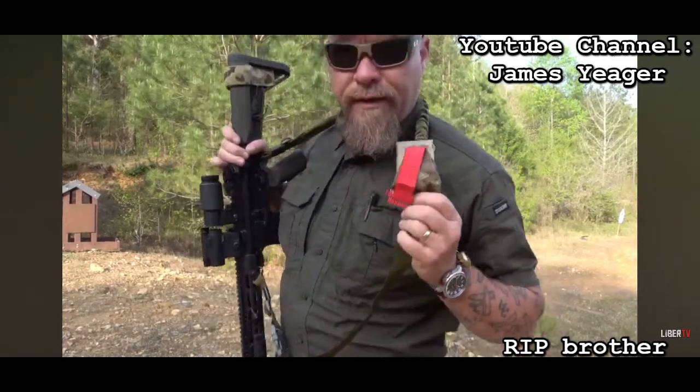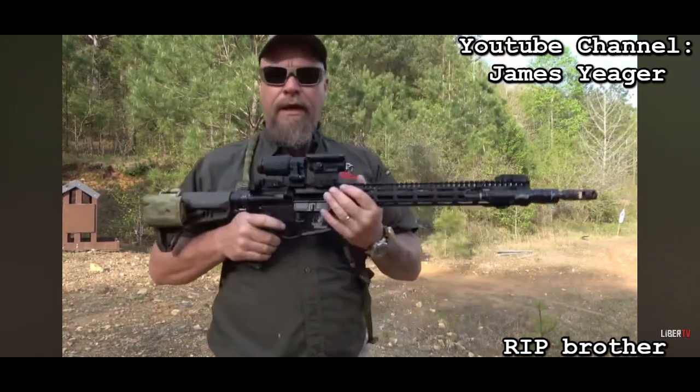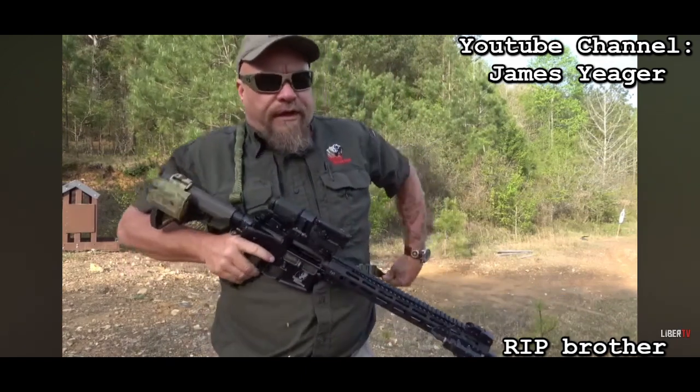I like the two-point sling just for its versatility with heavier guns. Things that you cannot improvise quickly are what I recommend you stock your stuff with. That's why I think tourniquets are the end-all. If you could carry one thing — a tourniquet. If you could carry two things — two tourniquets.